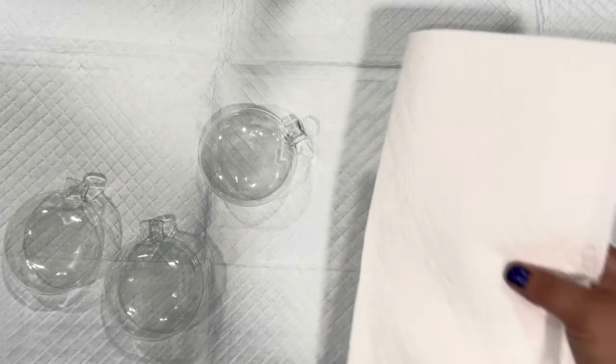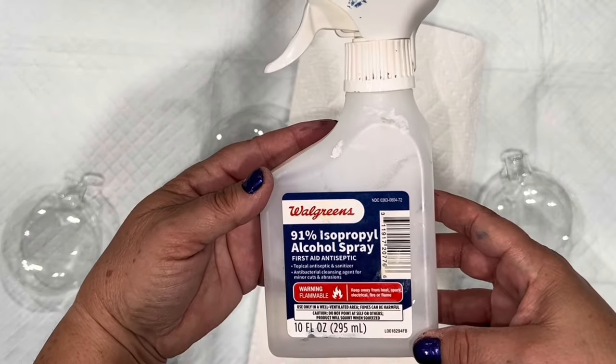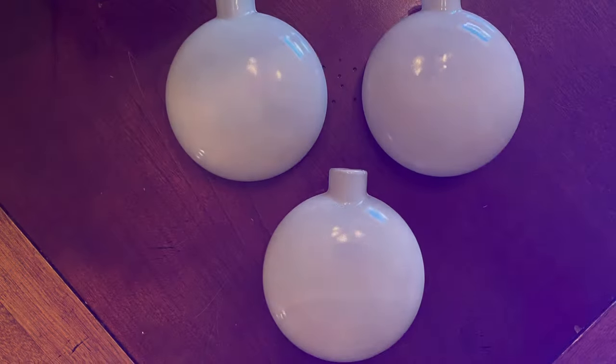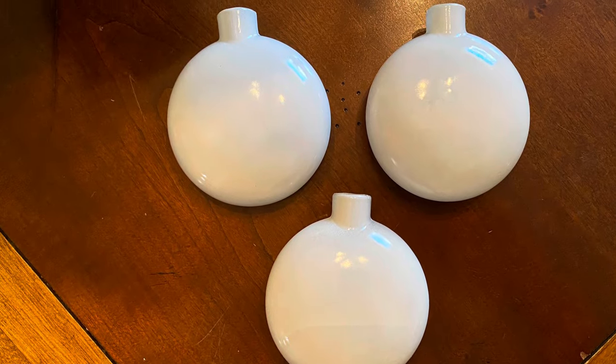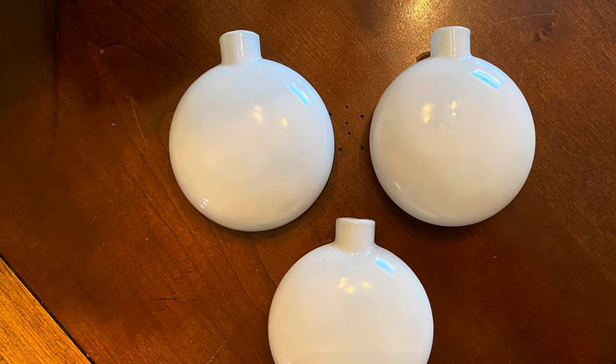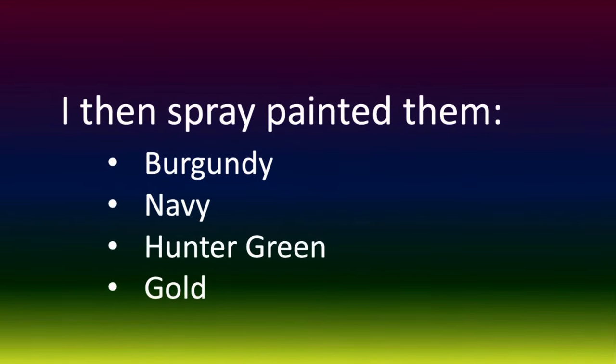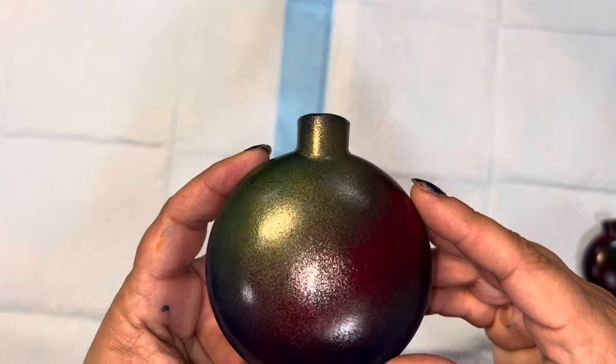I am using ColourArte products, and my first two videos, I used the bloom technique using pillow paint. And two of these ornaments that I'm going to do are not going to have pillow paint, and I want to show you what the outcome is when you don't use pillow paint versus when you do. And then the other, we are going to do a loaded palette knife and kind of do a swipe across our ornament and see what happens.